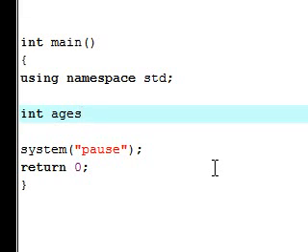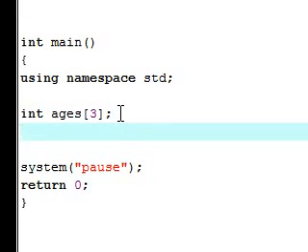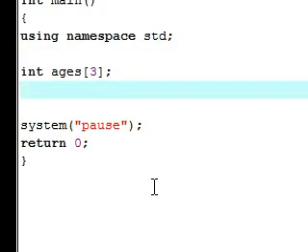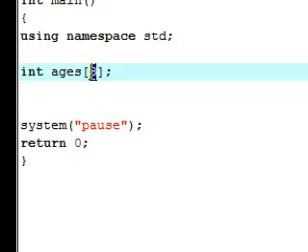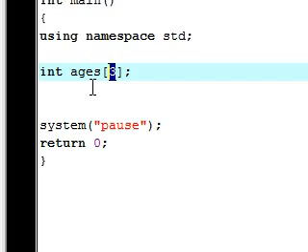Now, I know this looks a lot like a basic variable right now, but the third thing that we have to do is, in square brackets, not your curly ones, your square ones, you have to write how many elements are going to be in your array. And I'm going to have 3 elements, so write the number 3 right after the name of your array. Now, right after this, we begin making the elements of our array. Make sure that you have 3 and 3 only.